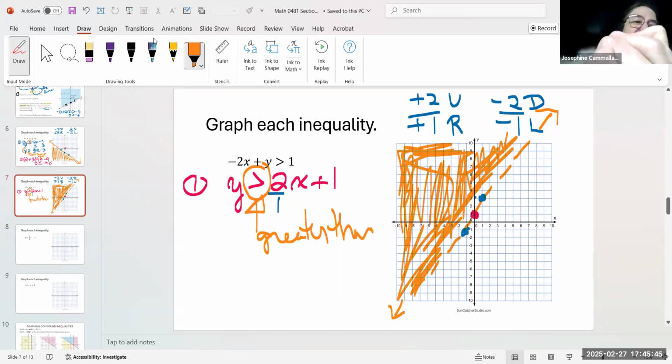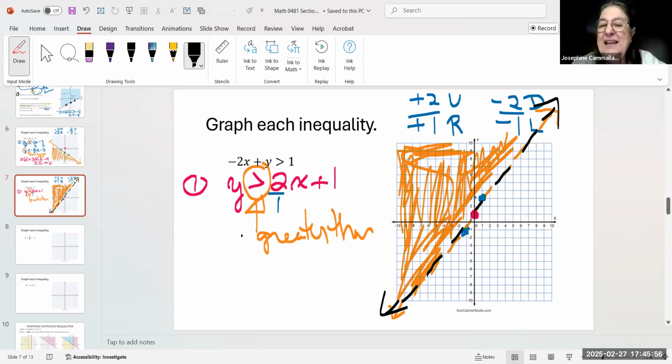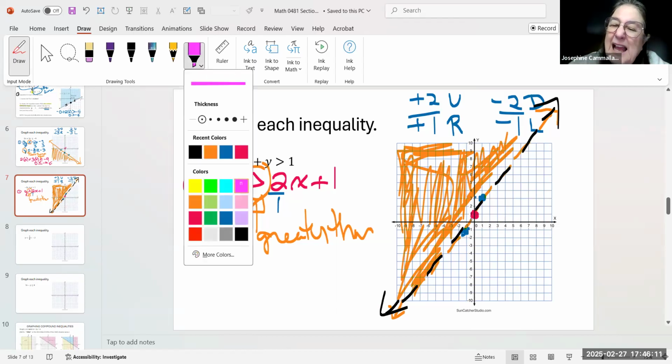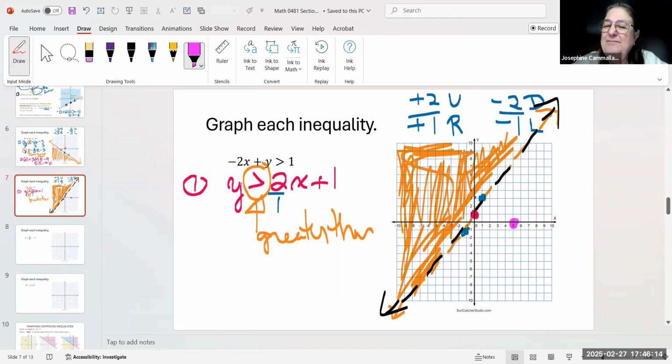The line was that dashed part that I have here. And I'll make it black just so everybody sees. Okay. Now, this one may be a little bit different. Well, I still have 0, 0, but let's do something different. Let's pick this point right here. Now, this says I have 5, 0. This is my x. This is my y. Well, let's go and check it.